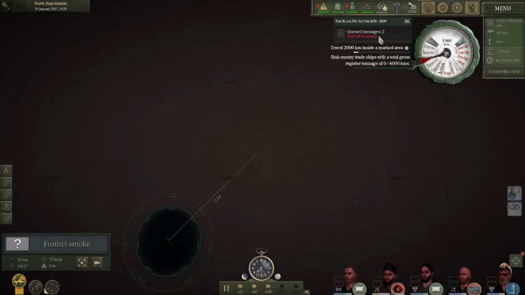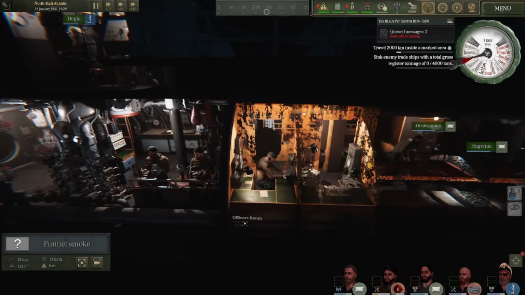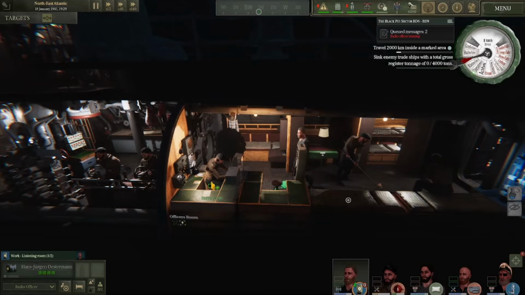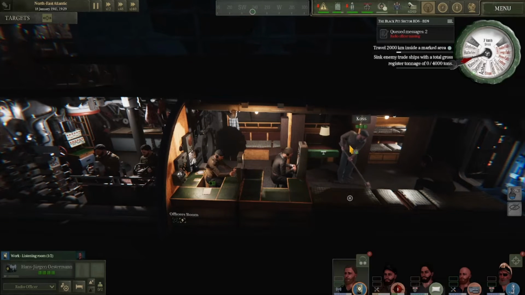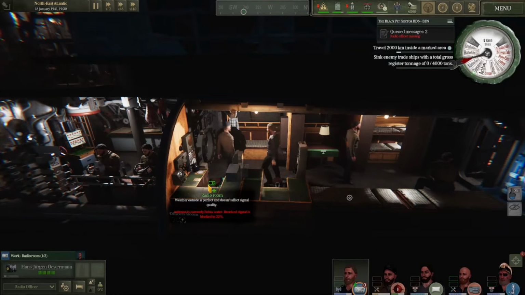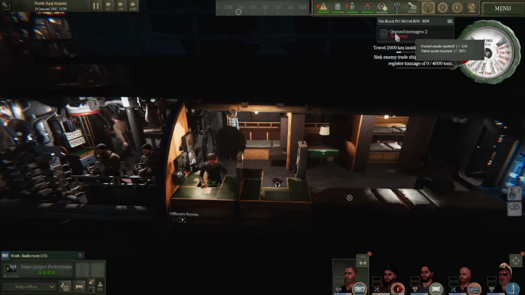All right, let's... Radio officer missing. Well, that's no bueno. Let's get our guys on station here. What are you guys up to here? Osterman, get over here to the radio room. Our radio room's right there. We got a dude in it. Oh, I guess that's not actually an officer, though. Okay. Periscope depth. Yes, sir! Out of range. Oh, well, all right.